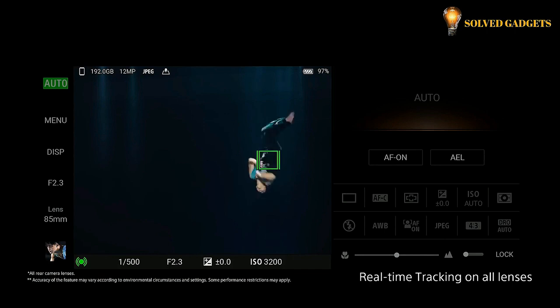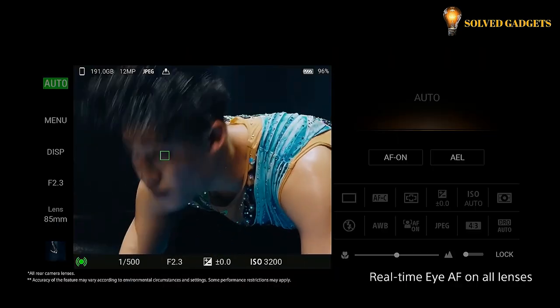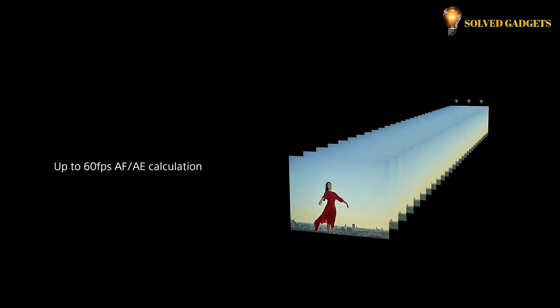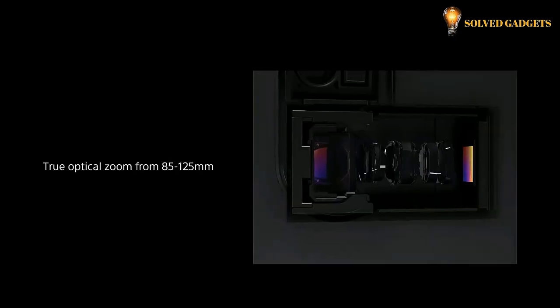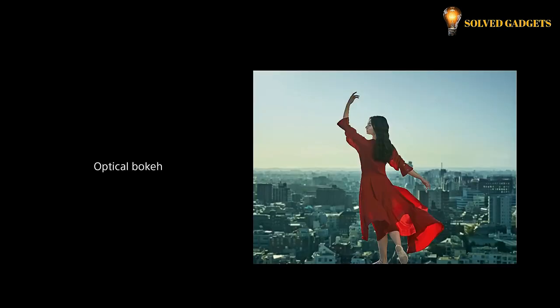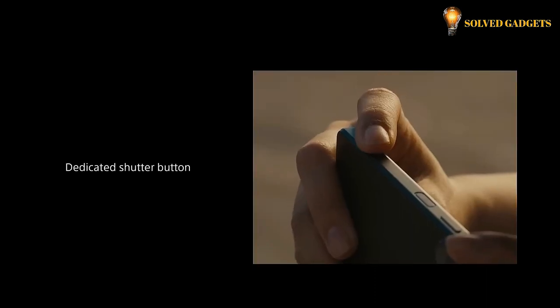Keep the most challenging moving subjects in precise focus with real-time tracking. Real-time eye autofocus lets you take stunning portraits, whether you're photographing people or animals. Capture images with richer colors and greater contrast with 20fps continuous burst shooting in HDR. Zeiss optics are calibrated specifically for your Xperia smartphone, and Zeiss coating contributes to exquisite rendering and contrast by reducing reflections. With the newly equipped telephoto lens, choose the best focal length with true optical zoom between 85–125mm. Add another layer of creativity to your photography with beautiful bokeh using the telephoto lens. The new front camera also captures high-quality images in low-light conditions, with a dedicated shutter for enhanced usability.